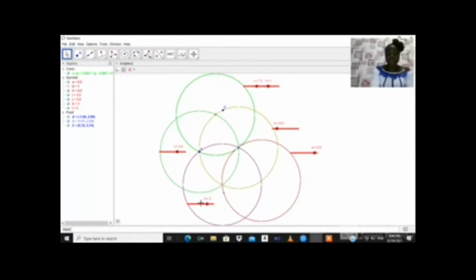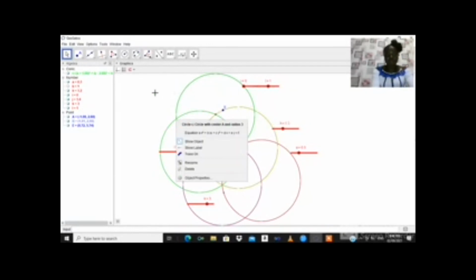Okay, so having our animation on, we can now click on any of the circles again. We are getting this graphics because the arrow or our move icon is highlighted. So when you click on any part, that will come.